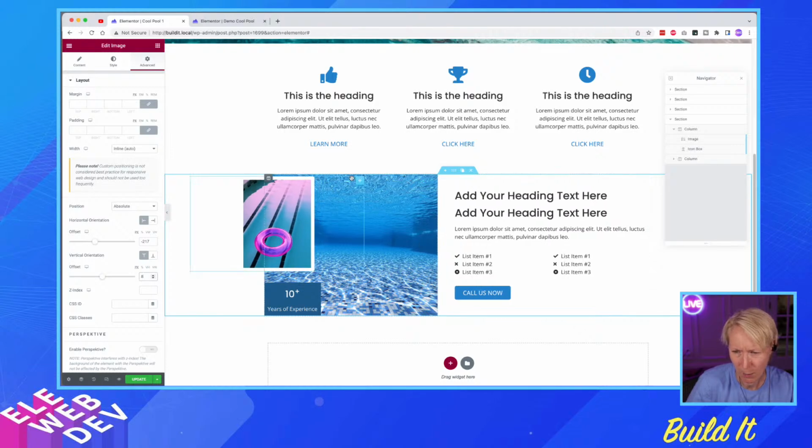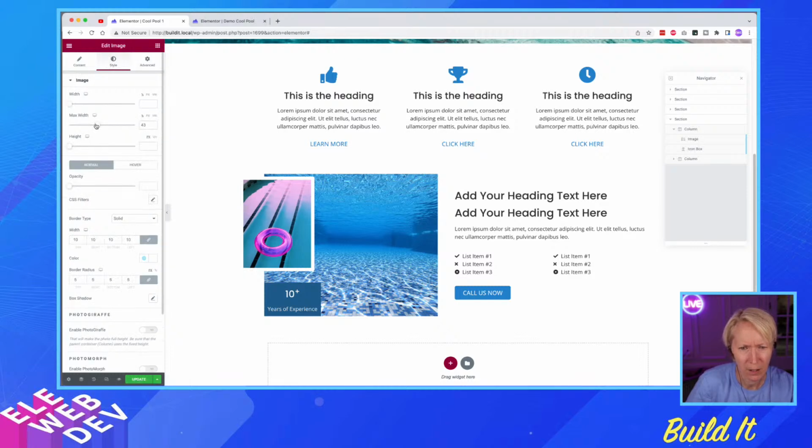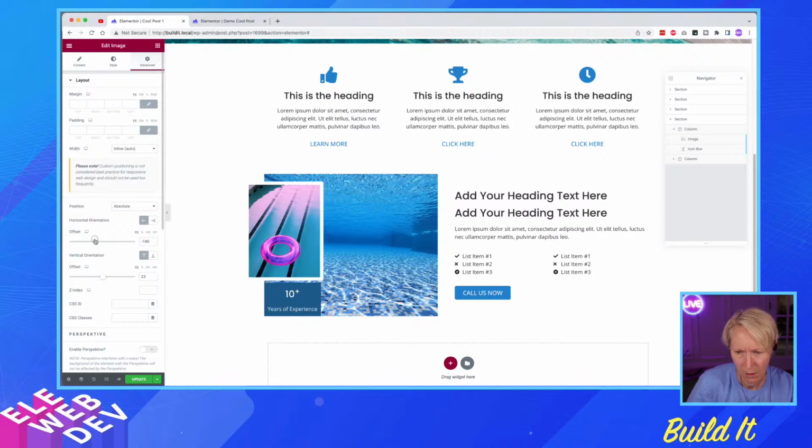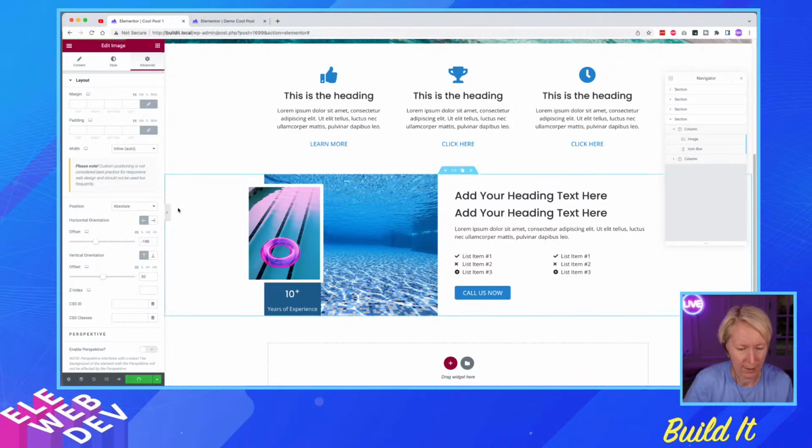All right, now we can make our picture bigger. I'm just playing around. You can tinker when you want to. So I'm just a tinkering. All right, let's make this that big, and then we'll go advanced and offset top and bottom. Here we go. Oops, wrong way. All right, and it doesn't look like the other one, but we're going to go with this because we're in a hurry. There we go. All right, update, bang.